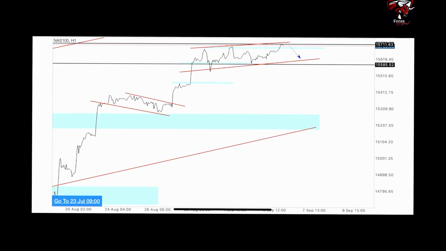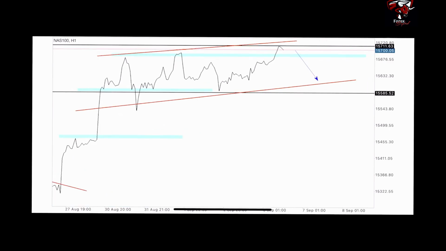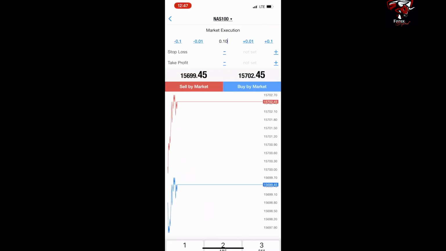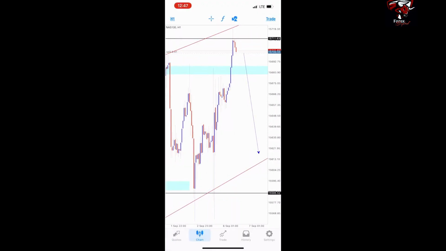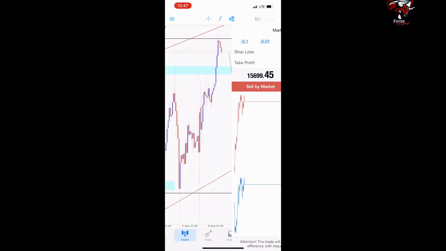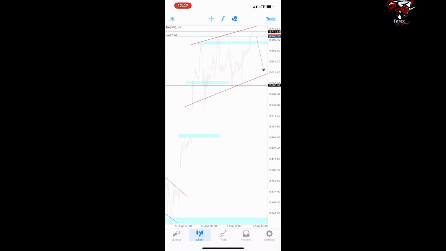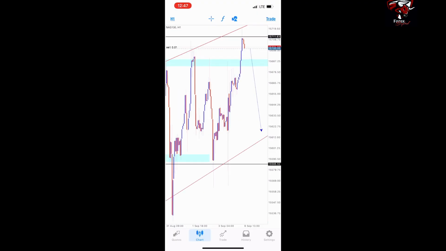Just like last time, we do still see a sell opportunity towards the downside guys. As you can see guys, the Nasdaq analysis is looking very nice. Let me enter the trades, guys. You know the vibes. Lot size 0.01, proper risk management only. As you can see, guys, I do see that I have a support zone there. However, if the market crosses below, it is a confirmed sell. I am actually entering before my confirmation, but we are at the resistance, so that's actually one of the confirmations right now. That is why I'm entering.